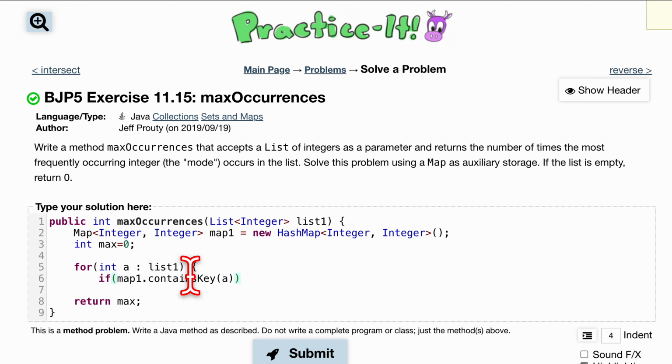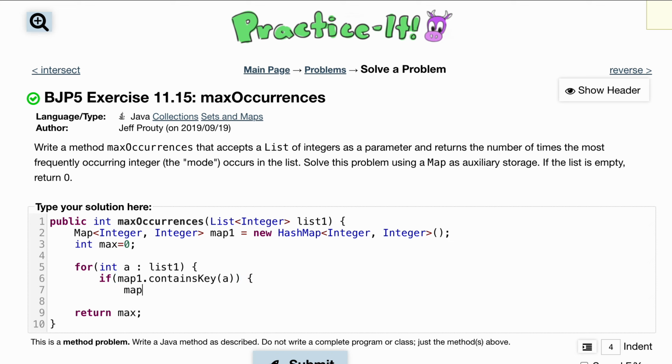If it contains the key that we are currently looking at, which is a, we are going to do a map1.put, and then we will have our a comma map1.get(a) + 1. And the reason why we are doing this is because we want to update our current a. If it's already in here, we update it by adding 1 to increment it.